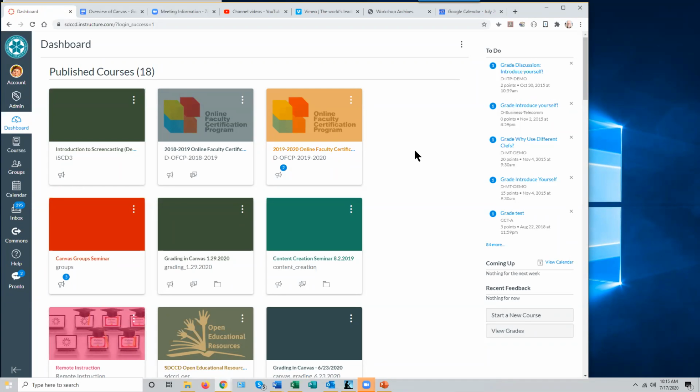You can request those at that support hotline number that I'll show you again here in a minute. And those development shells are not automatically made. You have to request them, but it's just a phone call. You say, I'd like a development shell for this course, and one for that course, and one for that course. And then you develop your course in that development shell, and then copy the contents later on when it's safe to do so, when PeopleSoft is not likely to reach out and mess it up. You can easily copy your content from your development shell into your live shell, and I'll show you how to do that today. It's very simple and very quick for you.